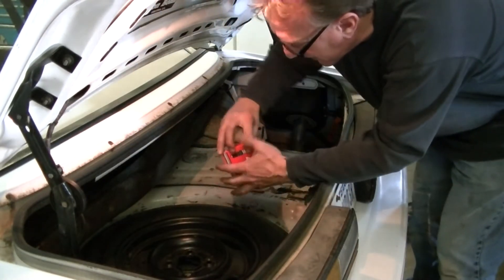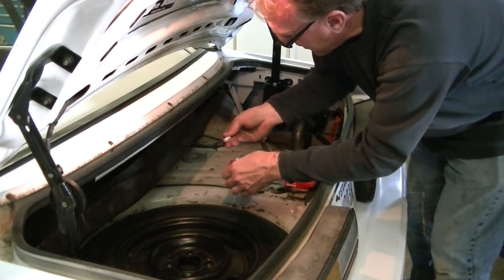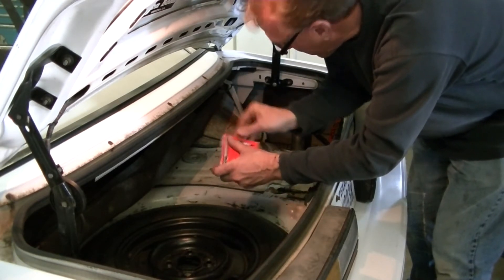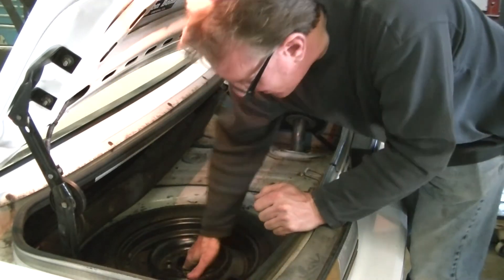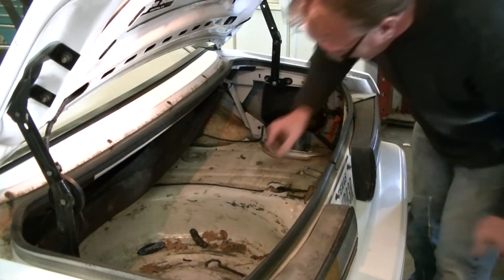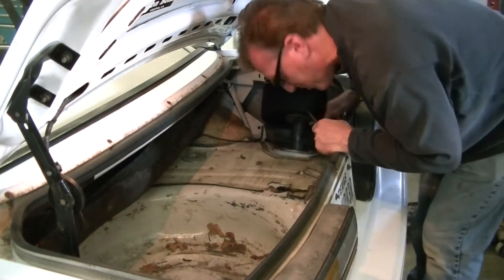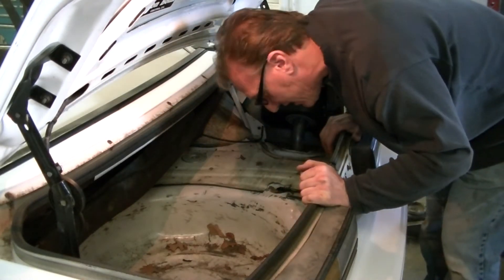Alright, let's check the spark plugs — hopefully these are used because they put new ones in. These look new, at least they got them for me. They put a bunch of front end parts in the car too that are brand new as well. I really prefer when people sell me cars that they go through and put a whole bunch of new stuff on it before they sell it. The spare tire is in here — I'll check air pressure. They were nice enough to leave the tie-down parts for it. That looks like the original trunk emblem, looks pretty rough. Still no key to get the locking lugs off, so we'll have to do it the old fashioned way and pound a socket on it. And that'll do it for the trunk — I'm going to go ahead and vacuum it out.